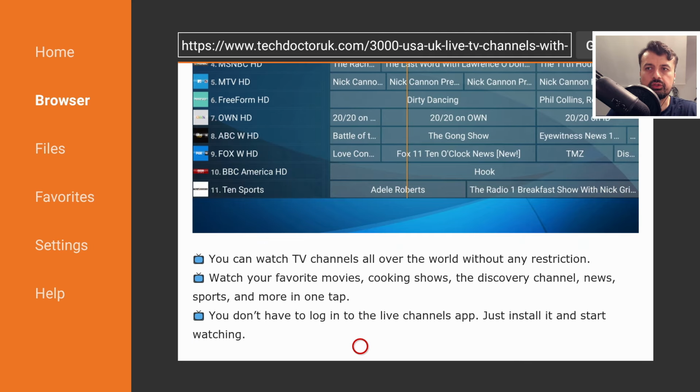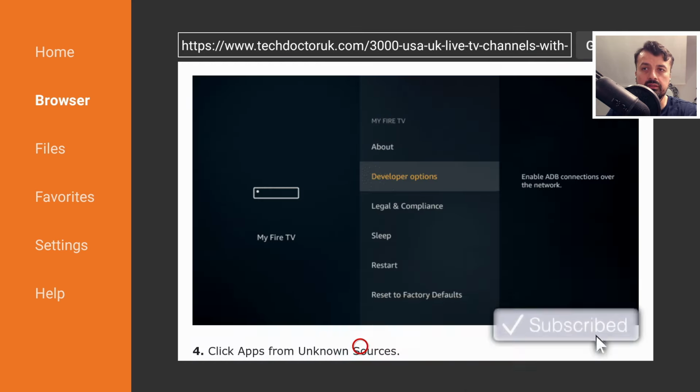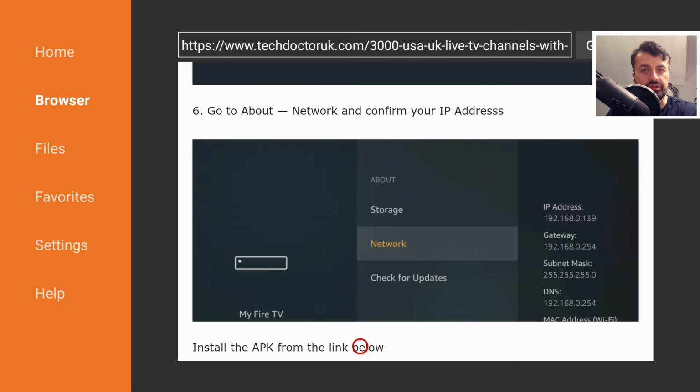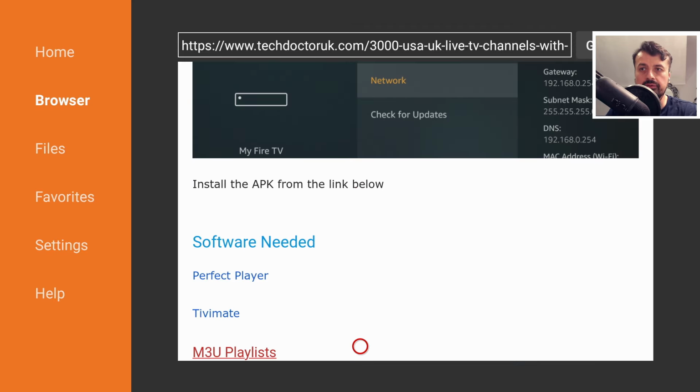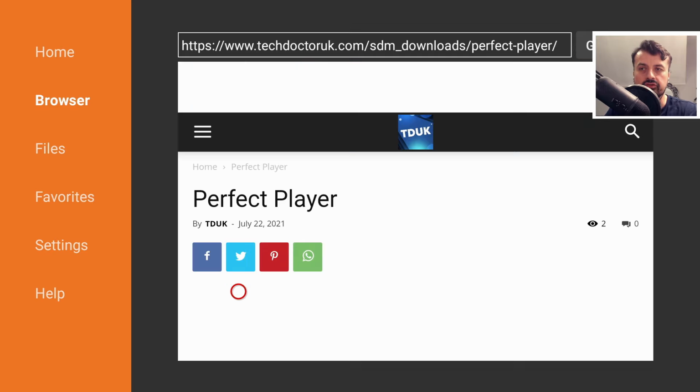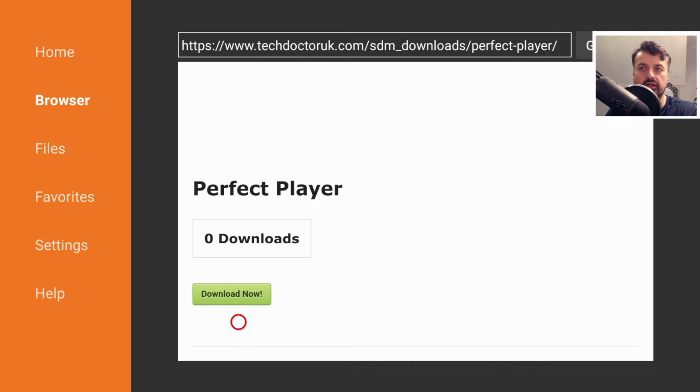Now in this tutorial, I'm going to use Perfect Player, but as I mentioned before, you can use any other application, like for example, TVMate or IP Smarters. There's just so many different applications available for Android, which allow you to load a custom M3U playlist. So whichever application you're familiar with, you can use that and follow the rest of this process. But in this demonstration, I'm going to download Perfect Player, which also supports EPG, which is the electronic program guide. Let's go down. So here is the link for Perfect Player. Let's click on that first. Let's scroll down and click on download.